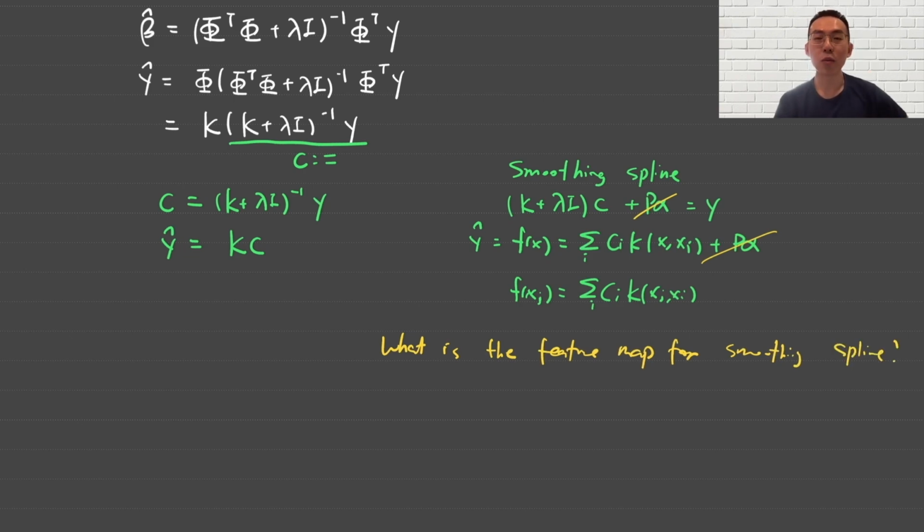So it turns out that we don't even need to know the feature map, right? The feature map is just going to be an infinite dimensional feature map, because the same math carries out, but we don't need to know that. No need to know the feature map, but we can still solve the problem using the kernel matrix K. So that is the kernel trick.